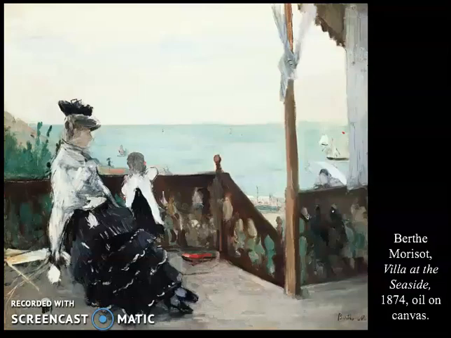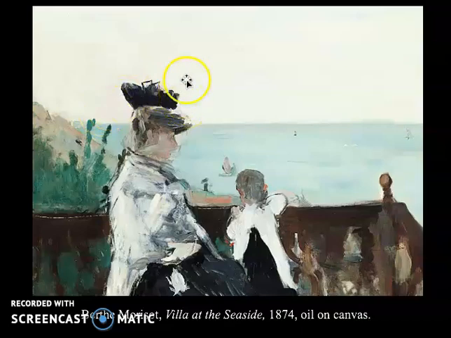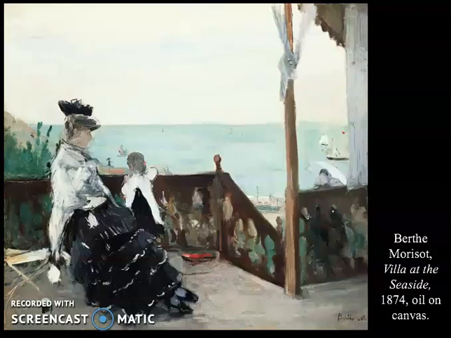and she paints this in really simplified brush strokes. We have the gorgeous way that she represents the veil around this woman's face, using very little detail just to represent this swathing of her face underneath the veil. It's a very bourgeois scene, and you can tell how wealthy this woman is because she's not at the beach, she's just looking at the beach. She's on vacation, but she has respectability, so she can't go out and get dirty on the beach. Here she is with her daughter playfully standing on this porch at the villa at the seaside.